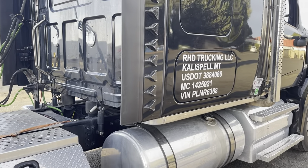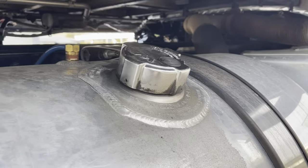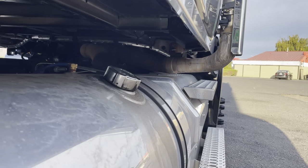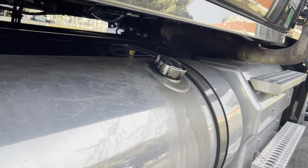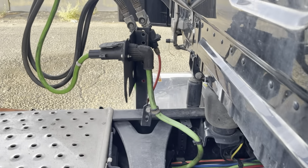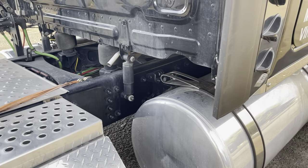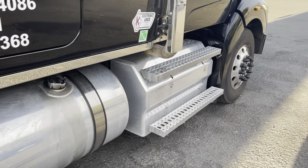Let me tell you one thing I hate about this truck. See that fuel cap? It's up underneath the cab. When I got a short nozzle it works, I can get it in there. But when I get to a fuel stop and it's got a long nozzle, I got to get up underneath here with it, finagle it, twist it around — it's a pain in the butt. They should have done what Peterbilt and Volvo does and put the cap back here on the back. Western Star, two thumbs down on the design of that.